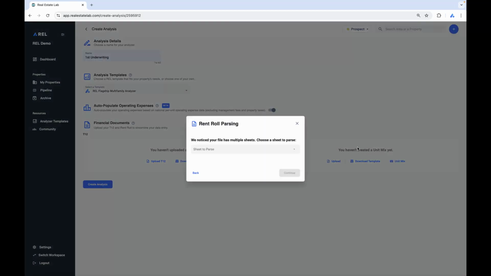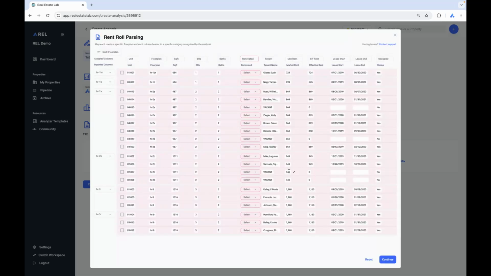So I'm going to drop a rent roll within here. It's going to prompt me to pick which sheet I'm going to be actually reading. So let's select rent roll and continue. Awesome. So we have all of our different unit types broken out here. Can't scroll, so this is all of them. Looks like 20. And then we can see some red within here. At this stage, I could designate this unit type as renovated or not. But for this analysis, it's not really essential at this point quite yet. So for now, I'll leave it as unused. You could just leave it as is and continue.